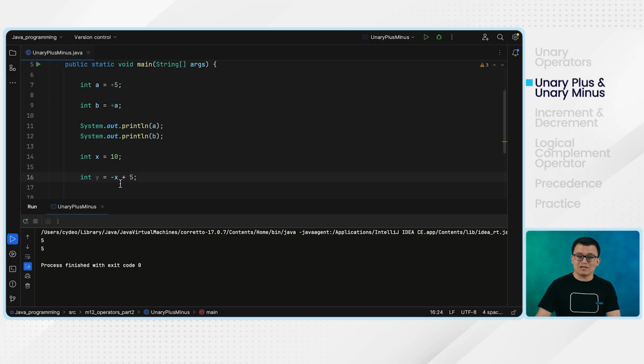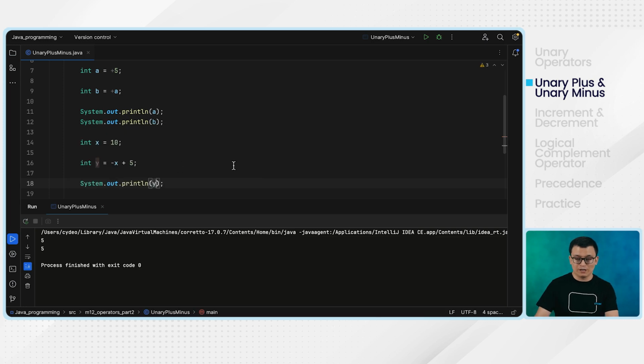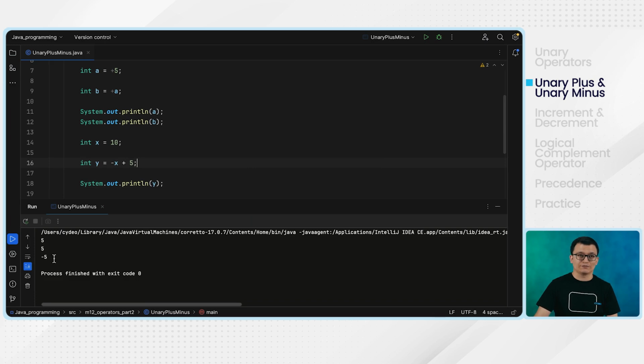So the x value was 10. With this negative operator here, we will have negative 10. Negative 10 plus 5 is going to return you negative 5. So if I run the program, I will end up getting negative 5. Negative means that the number is less than 0.